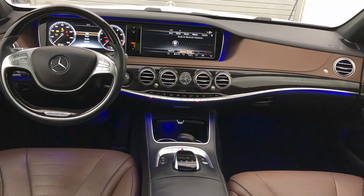And one of which being the fact that depending on which way you turn, whether you're just making a turn like I just did from a stop sign or going through a corner at speed, the bolstering on the seat is going to move accordingly to help you stay in place. It may just not have been turned on in that particular model of S560 that I did. So I'm sure you can turn that on or off within the infotainment system. But I really like that. I like the fact that it will move with you based on which direction you're turning to help you stay in place and ultimately stay a little more comfortable.